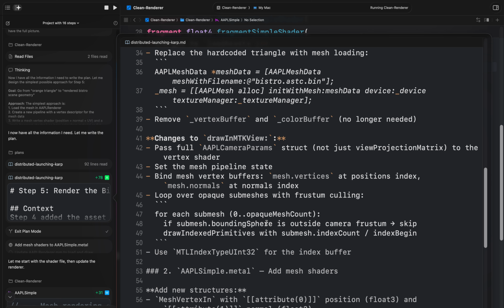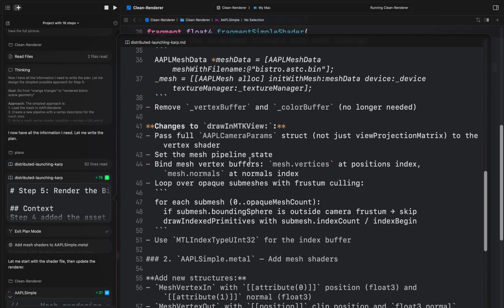If you're outside of the sphere, then we don't render it, because obviously it's not visible to us. So that's that. All of this right here is changes to drawing in MTKView.